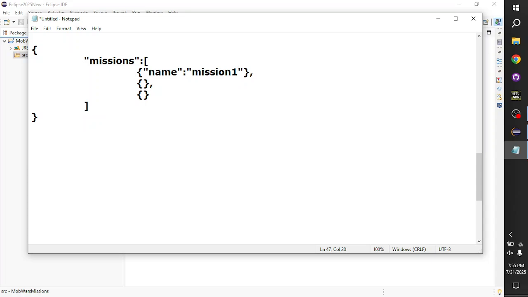Since it's a mob game, a mafia game, it's like stealing banks or raiding gang members, raiding hideouts, like that. So this is the name. This is another name, mission 2, and this is another name, mission 3.